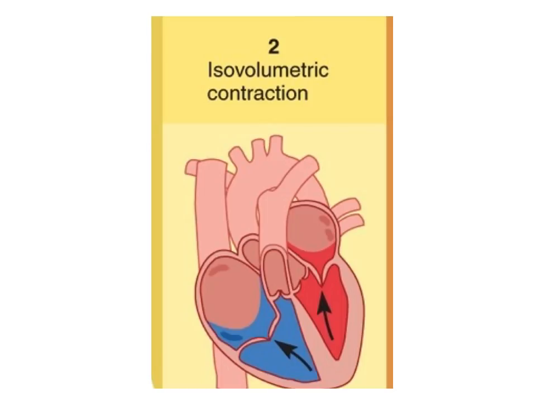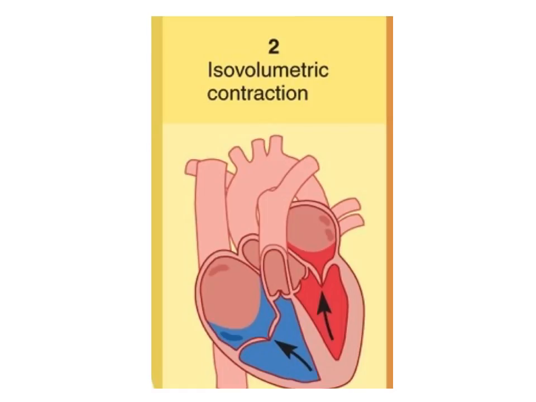In order to open the semilunar valve, the left ventricle has to have greater pressure than 80 millimeters of mercury. The pulmonary trunk pressure has to be greater than 10 millimeters of mercury. And even though we are contracting, we do not have enough pressure yet to open the semilunar valves. Can't do it.